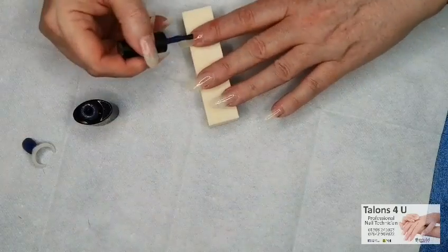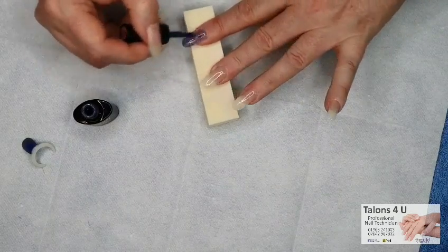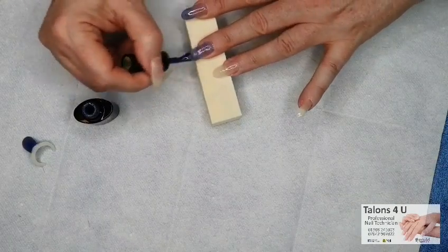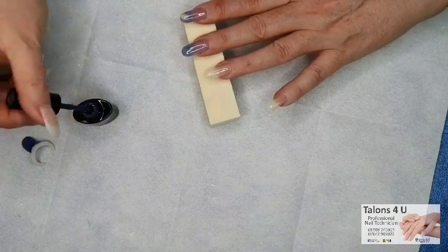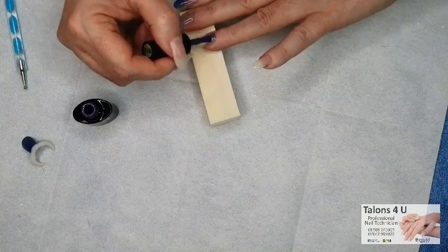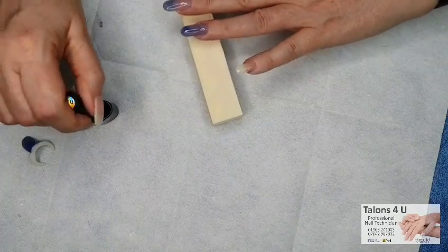So I'm now going on with a colour which is a changing colour polish. If you want to know the name of this polish, then drop me a message and I can tell you what colour and what brand I'm using. And just again, to show you how I do my own nails, I've managed to catch that one. I normally use a dotting tool if I get it near the skin, because it's quite hard sometimes doing your own hands.